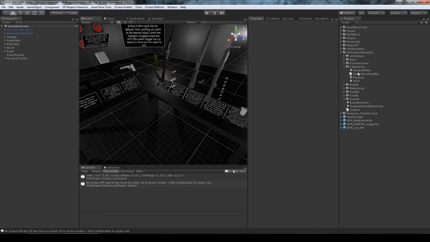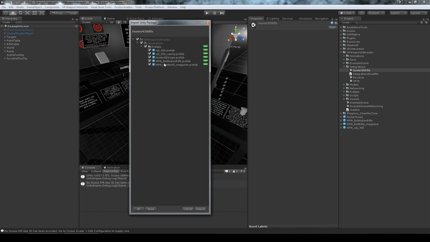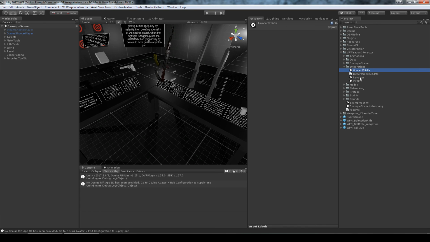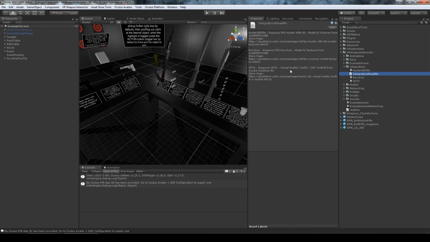But for quite a few weapons, for now it's only the two, I've actually already set up the Hunter 85 rifle and a revolver from the Shameful Zone assets. And I put them in little integration folders, so if you own the Shameful Zone weapons, then you can just unpack this little asset right here, and it will be the weapon already pre-set up for you, the prefabs already set up, all linked together and everything, so you don't have to do that. Right now we just have these two, but if you check in future, we'll have set more up, and hopefully we'll eventually end up with a whole bunch of weapons here. All you need to do is buy the actual model and have it imported, and then the prefab will already be set up for you. But for those that aren't, then obviously that's how to do it.